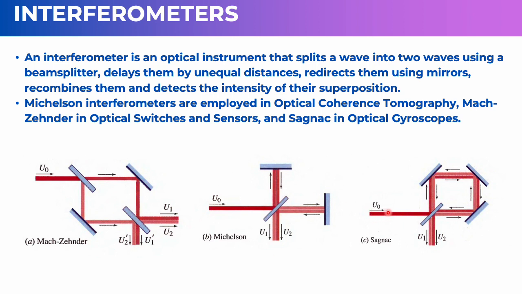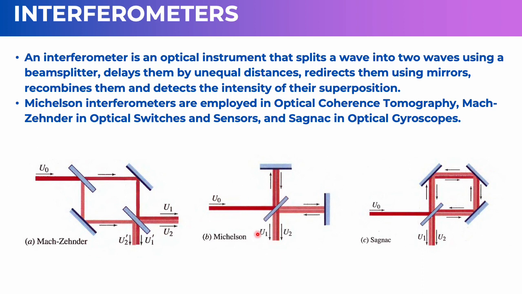Whereas in the Sagnac, the beams travel in opposite directions. So this goes clockwise, this goes anti-clockwise, and then they are recombined. While here, it doesn't look like there is a significant path difference, but changing the position of these mirrors can introduce one. For instance, if this mirror is moved to the right or this mirror is moved upwards, we can introduce a path difference, meaning unequal distances traveled by the two beams, which would lead to some sort of superposition that we can use to understand the beam of light better.